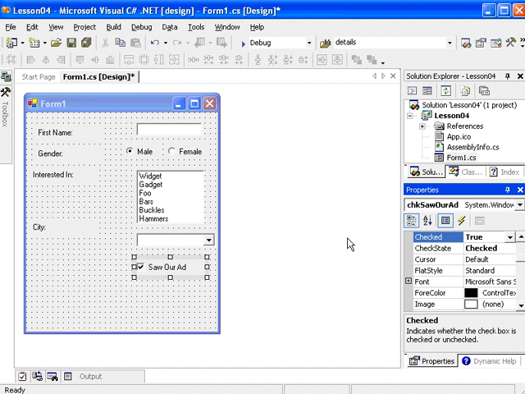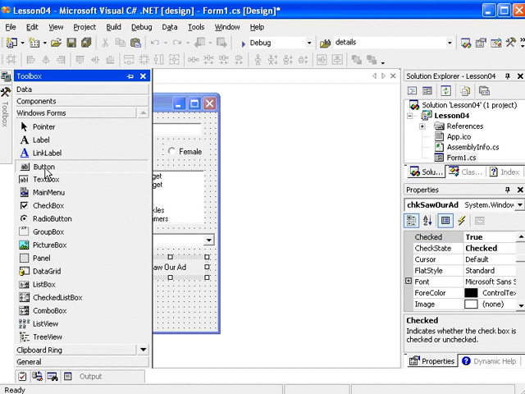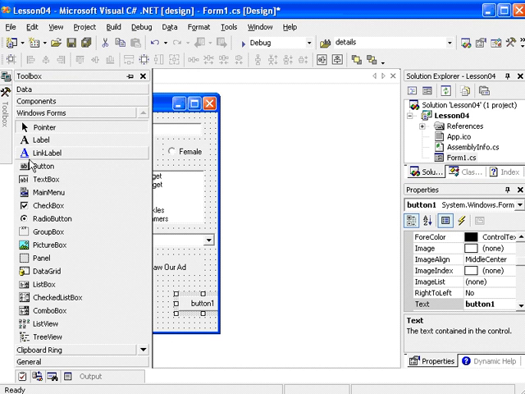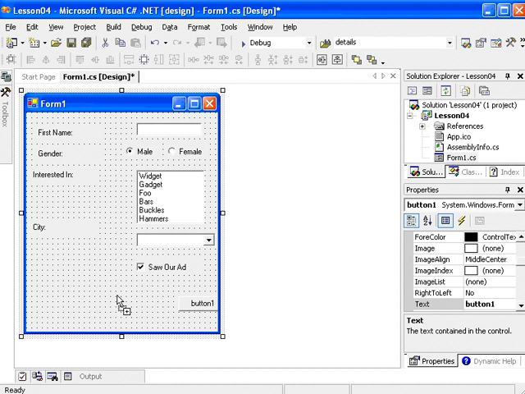And then finally what we're going to do is add some buttons onto our designer surface, and this will be very familiar to you if you watched a previous video in lesson 2. And the button control is used whenever you want to allow the user to indicate that they are ready to take action on your form, whether that action is, okay, save my information, or validate the information, or just cancel this, I'm not prepared to do anything at this time.